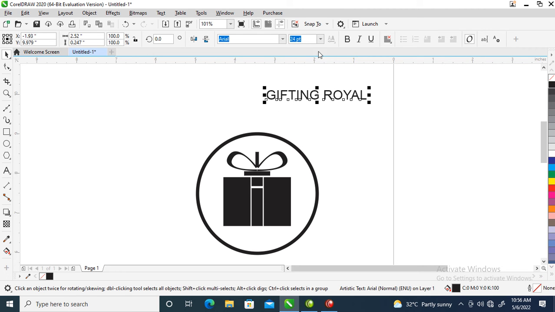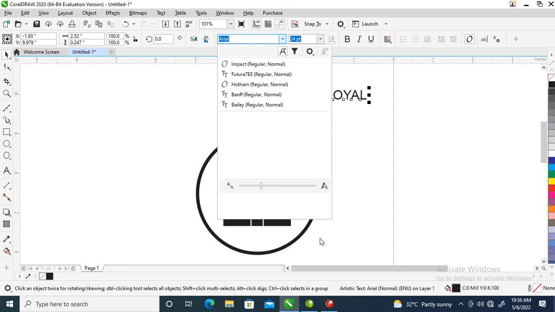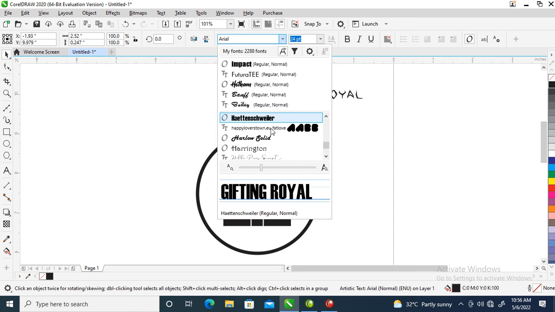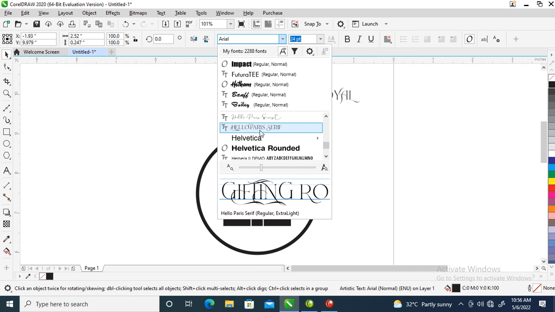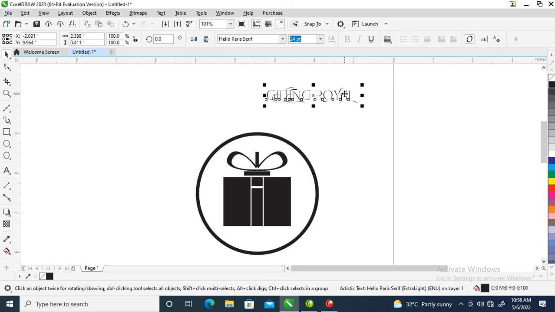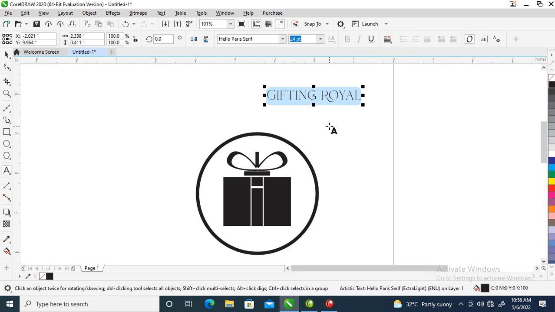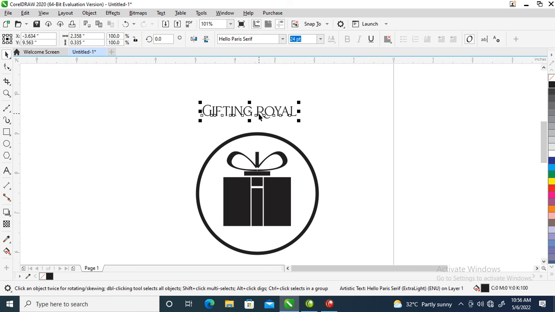Now let's change the font we are using. Then okay, small letter, title case. Now break the text by pressing the Ctrl key on your keyboard, and it automatically breaks.